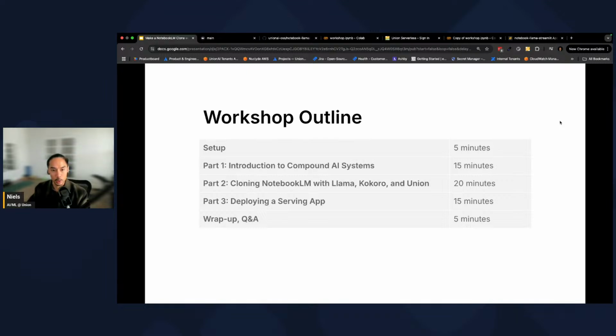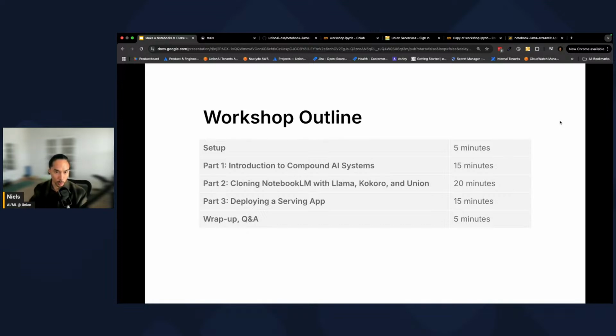Part two will be to actually examine a pre-built pipeline and the entire system for you, but we'll hop on over to the Google Colab notebook, and we'll clone NotebookLM with Llama and Kokoro. This is an LLM and a text-to-speech model, respectively.